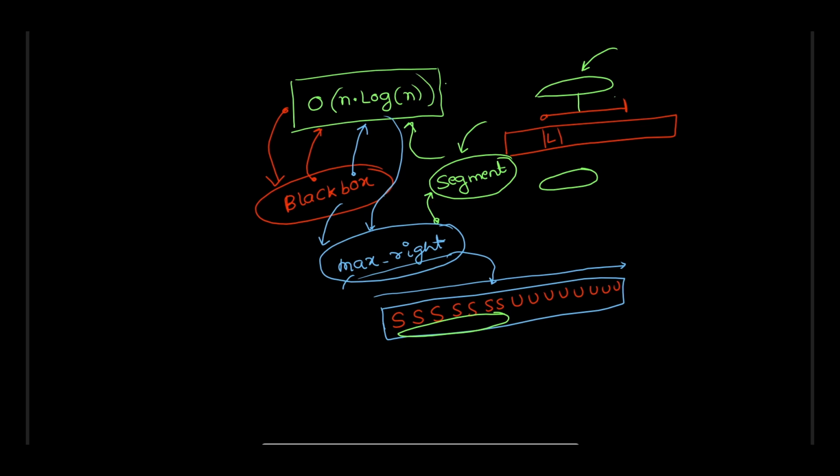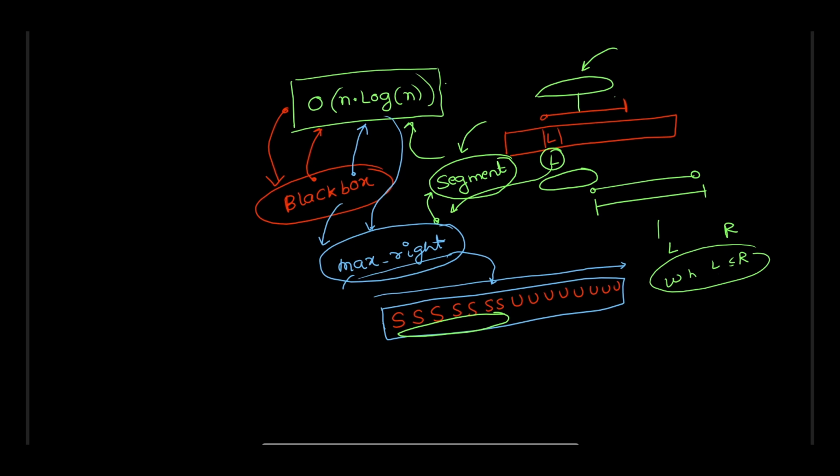So all you have to do to achieve this time complexity is stop doing binary search yourself, and that would actually make the code simpler instead of more complex, because previously you were defining L, R, and doing while L less than or equal to R, and then the binary search. But this time you just give the segment tree library your L, and you define the predicate for what the safe and unsafe prefixes are, and it will spit out the last occurrence of the safe index. So you can do that in log n per query.